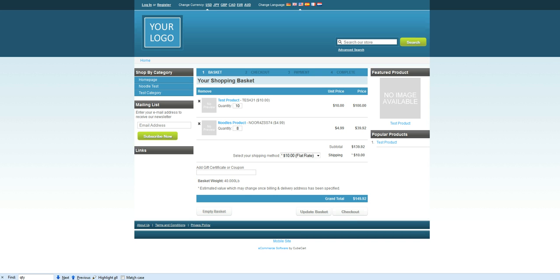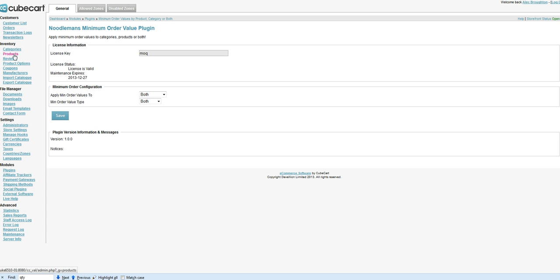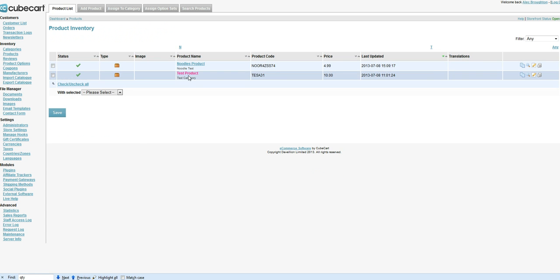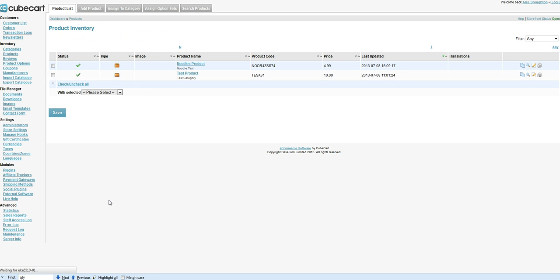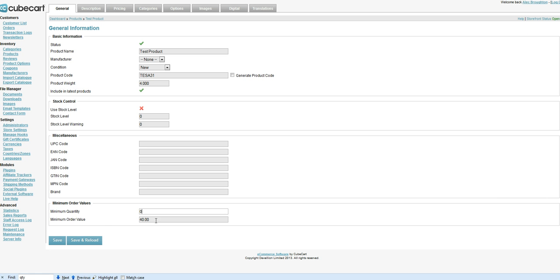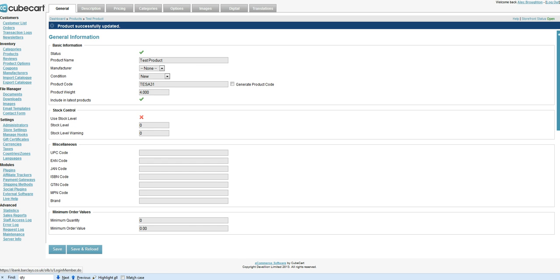You can actually change any of the options at product or category level to be a 0, and to demonstrate that, I can just set these to 0. And it basically means we're not enforcing any of those values, so it's just removing the value for that product. So if you want to, for example, have a category minimum value, but you wanted to enforce a minimum quantity for one product in that category, you can configure these values at category level, and then come into your one product that you want to be the exception, and just add your overrides in here.